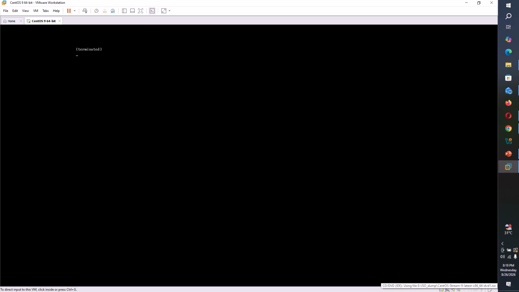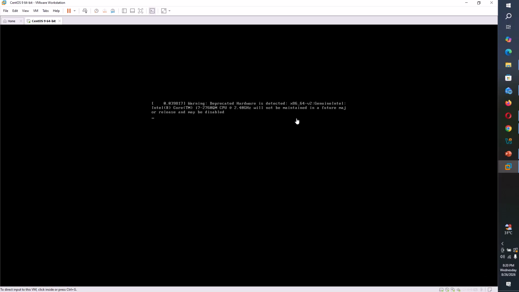Meanwhile, disconnect the disk. Now the system is loading with CentOS Linux version 9.